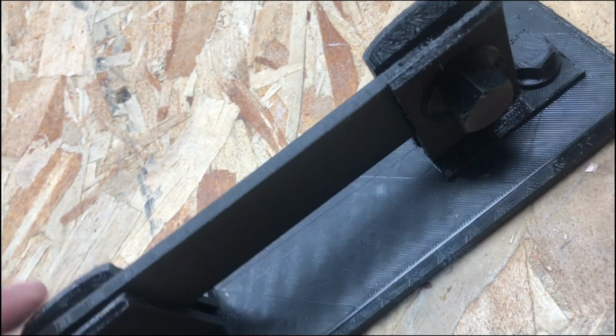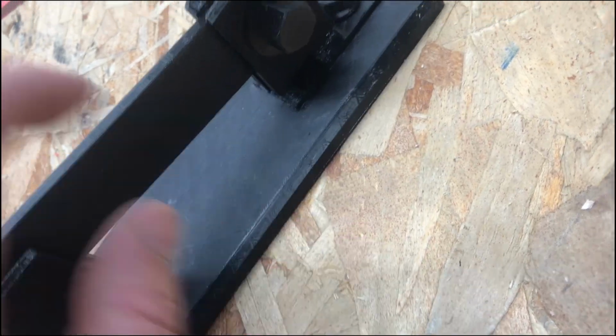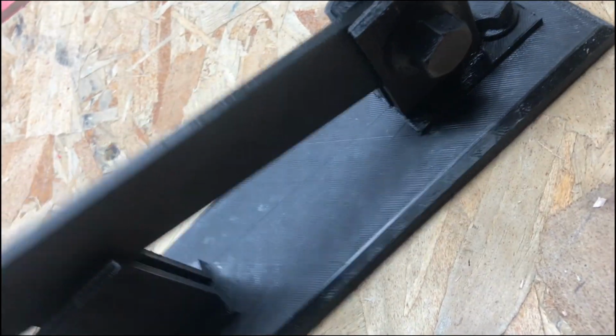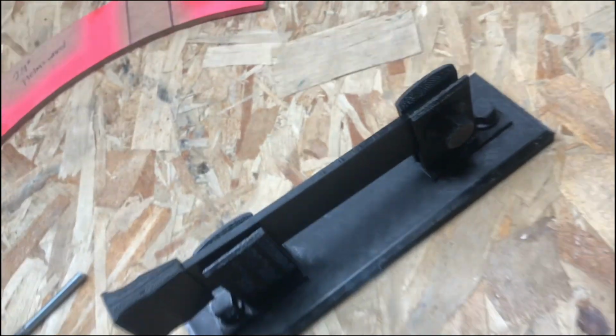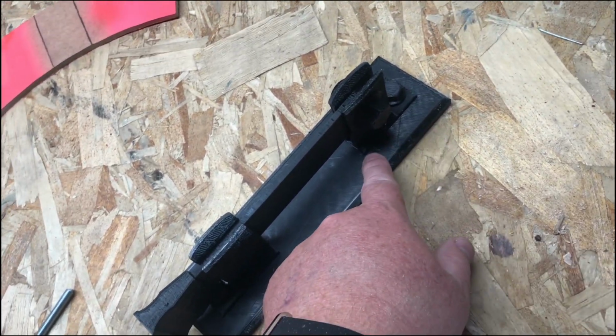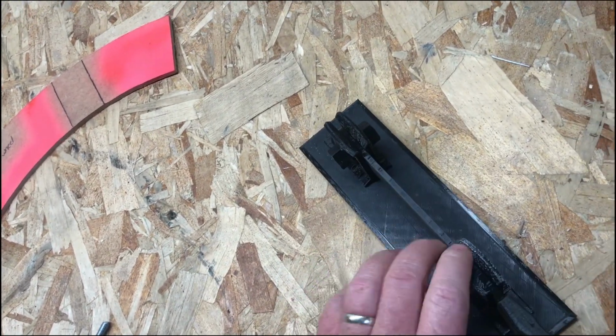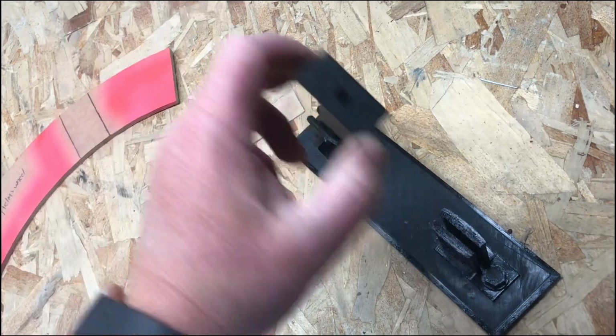Oh, you can't even know because those pins fell out and my switch isn't set. This will only engage that switch at about that level. So the switch has to be almost completely closed before that micro switch will engage. And as you can see, it is completely hidden. You can't see it.